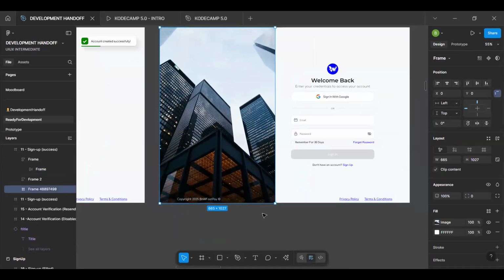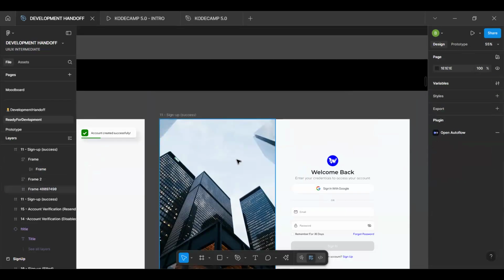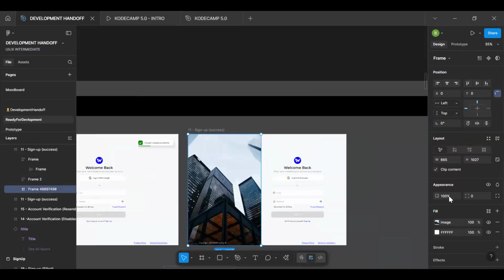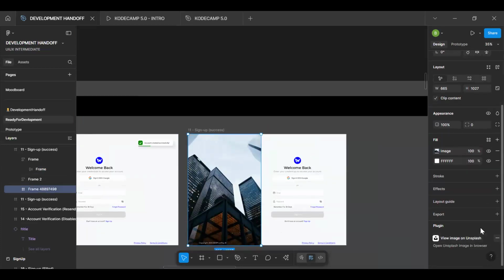Okay, so now I want to give this image to developers. So what you will do is you come down and click on export. I always like exporting as PNG, and also make sure that you rename it. Right, don't just export it like that.